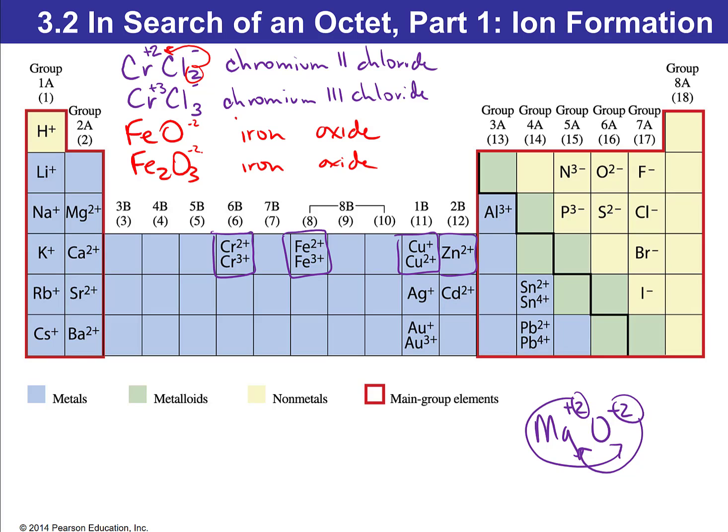If the oxygen's a -2, what would the iron have to be in the first one? The charges have to balance. A +2. So if oxygen's a -2, iron's going to be a +2 because there's only one of each. They would balance, sort of like how magnesium oxide is. The total number of charges are balanced between the two. So this one would be iron 2 oxide. Roman numeral 2 tells you there's a +2 on the charge for the iron.